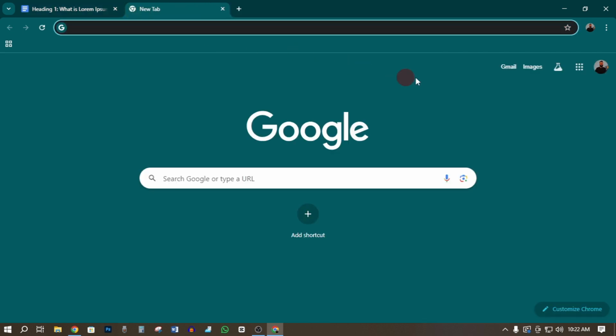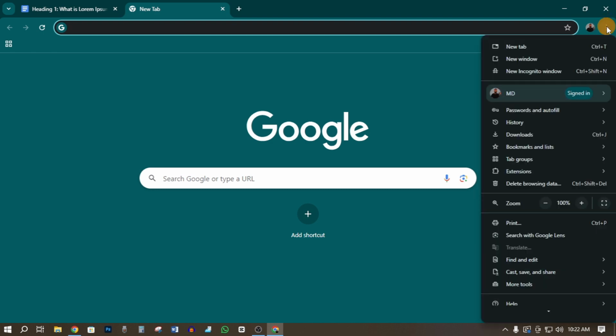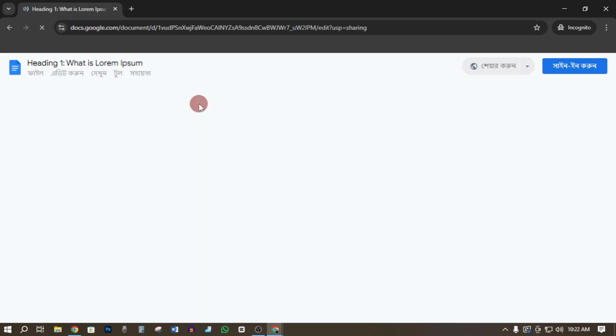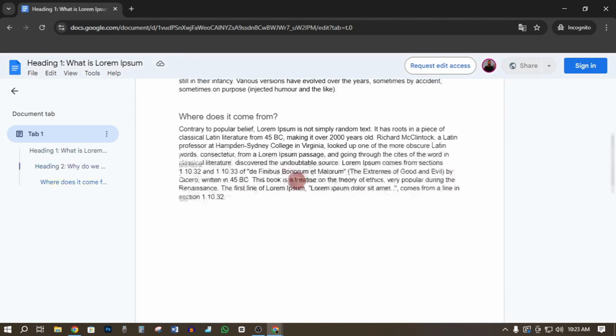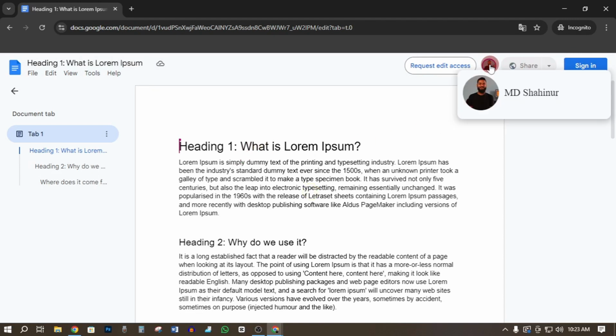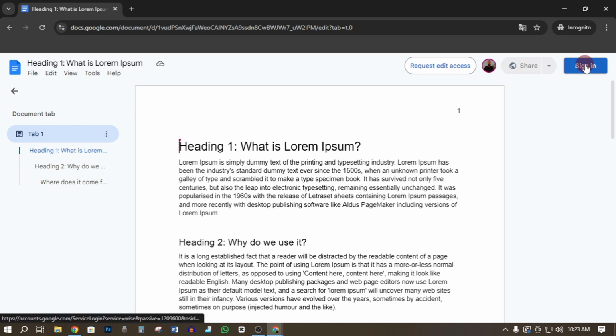So if you want to be anonymous, if you want to see the documents without showing your data, your email or your ID, then you can do that. First of all, go to the three dot menu and click on New incognito window, and then paste your link to see the document. Here you can see I'm viewing the document without signing in with any email. The file was shared by this email and here it is asking to sign in. That's it. You can view any document this way without your data or your email ID.